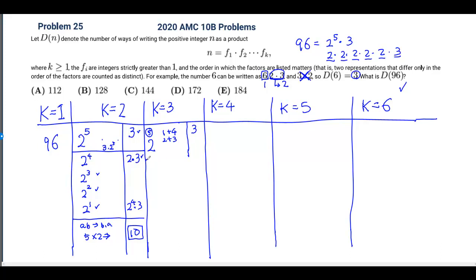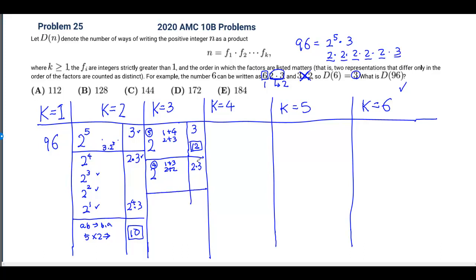But in this case, how many different ways are there? Can you find out? For this number 3, and 2, 3, 4, they are all different numbers. When you take a permutation, that is 3 factorial, which is 3 times 2 times 1, 6. That is 6 and 6, so there are 12 in total. Now keep going. We keep one 2 on the right as one group. We still have 4 here, so we assign these into 2 groups. How? 1 plus 3, or 2 plus 2 only.